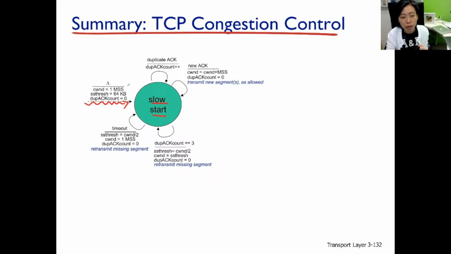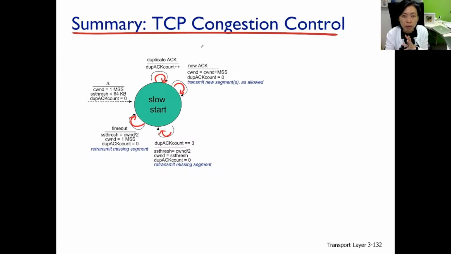The initialization transition here is initializing the congestion window size to one segment, then initializing the SS thresh to 64 kilobytes. I think this number could differ from operating system to operating system. And then initializing the duplicate ACK count. All right, so that was clear. Let's move to the normal transitions. There are four of them.